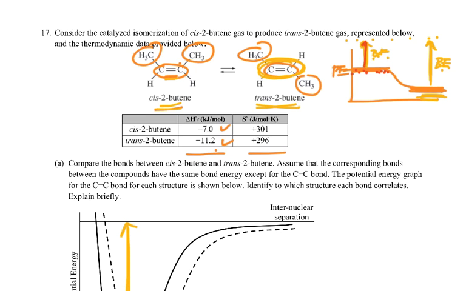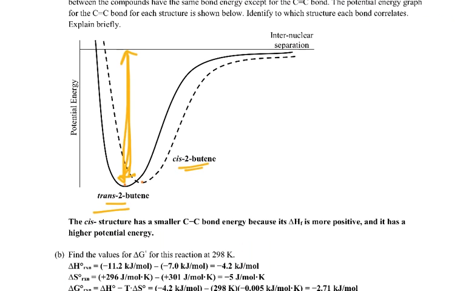So again, visualizing this helps me. The bond energy is the energy from here up to separate all the bonds into separate atoms. So if it starts higher, it's got a smaller bond energy. If it's lower, it's got a greater bond energy. So we're saying that the trans C-C bond has the greater bond energy. It's going to be the larger dip, and that's why this one is trans and this one is cis.